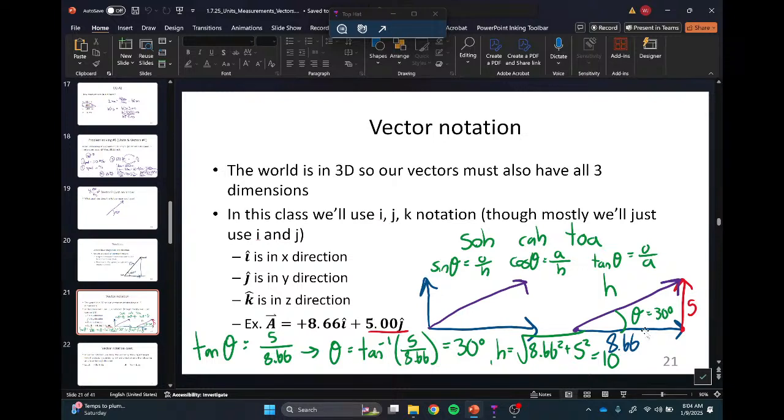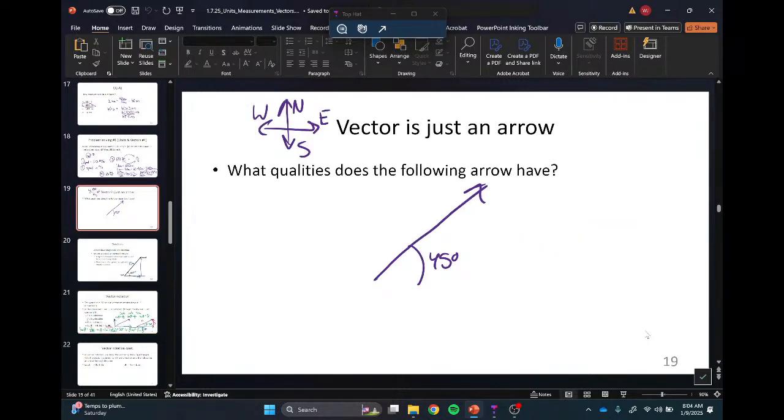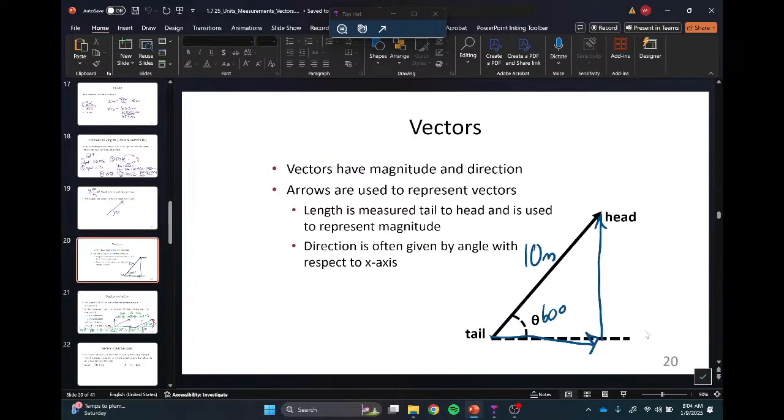So last class, we talked about vectors. And a reminder to you all, a vector is just an arrow. That's all it is. A vector is an arrow that points in a direction. So remember, I gave an arrow and had you all help me draw it. And you told me we have to describe it with an angle because that gives a precise direction. And then you had to tell me how large the arrow is. And that's going to be a common theme in this class. We then talked about, okay, great, there are arrows. What does this have to do with trigonometry?